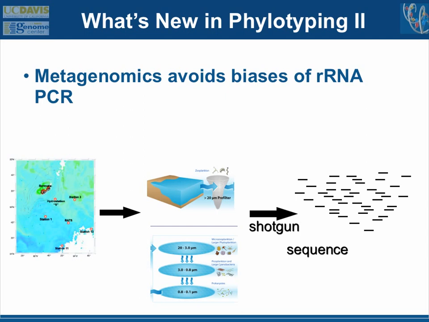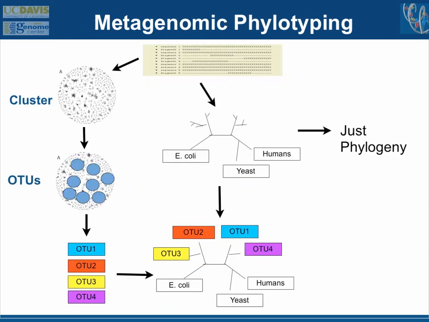So a lot of people have switched to going after the whole genomes of organisms in an environment. That's called metagenomics. Now, if you did 81,000 sequence reads per sample with metagenomics, you're going to have very low scraping across the diversity of organisms in those samples. So you need more sequences per sample to make sense out of it. Not everybody's going to do as many as Eddie Rubin would do in the sheep rumen, but you could do hundreds of thousands to millions of sequences per sample and characterize a lot of samples with metagenomics.